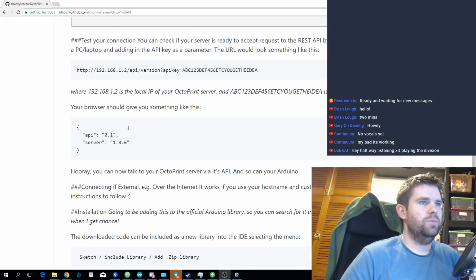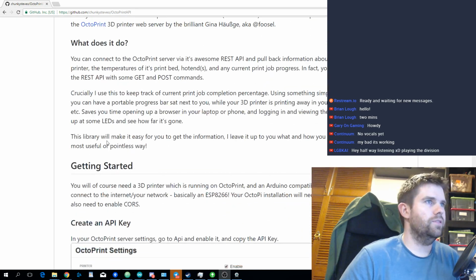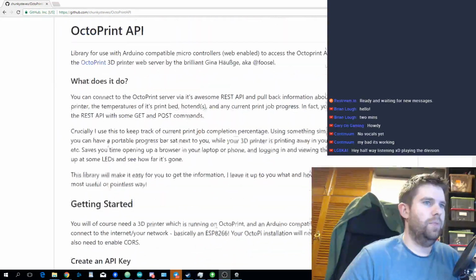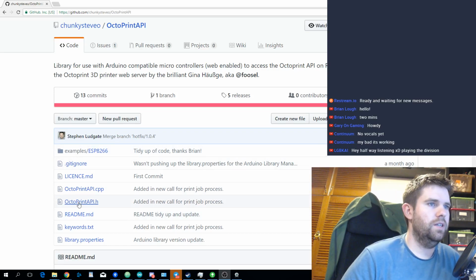Yeah, so he's just got a couple of the simple use cases going. I think the status of the printer is the main one, but he'll be building on this over time, I believe.